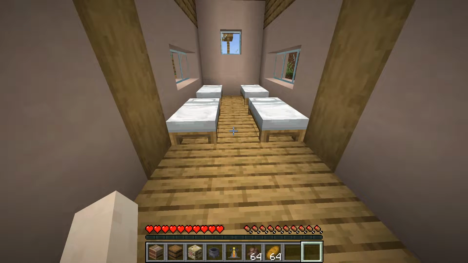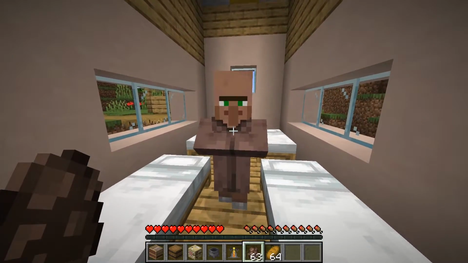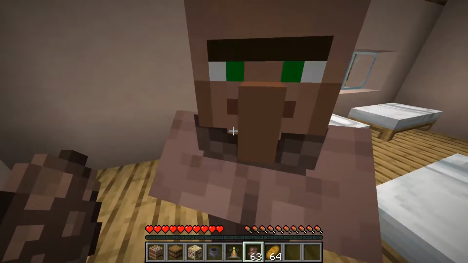Hello and welcome to this video all about villagers and how to breed them and how to change their professions. We've got a villager in the world. I'm going to put him down. You can see the villager's got no profession. This is just a normal villager, a testificate.